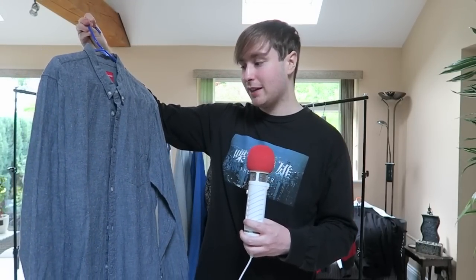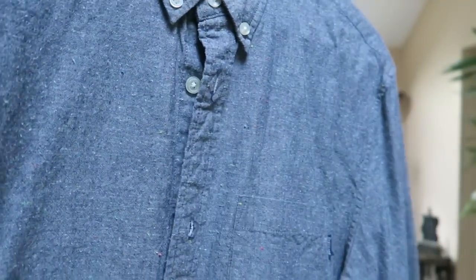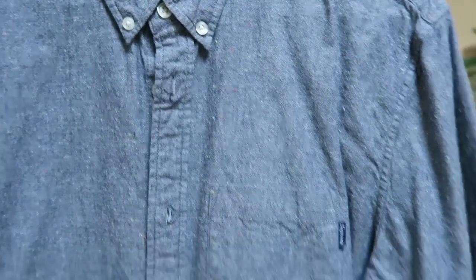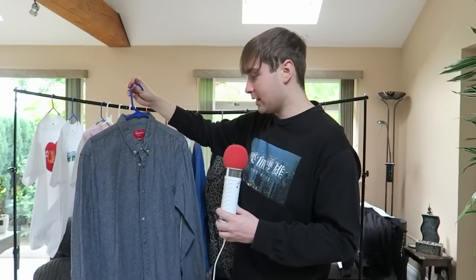The aspect that I mainly like about it is that it's got all sort of speckle color over it. Whether or not this will pick that up is another thing, or whether or not you'll see that is another thing. But yeah, that is the reason why I wanted it and why I got it, and there's nothing else to it, really. That's pretty much that.